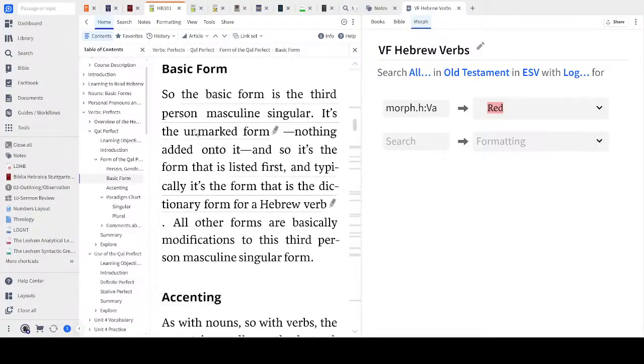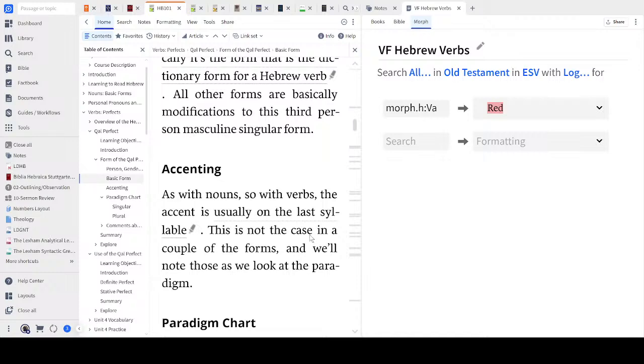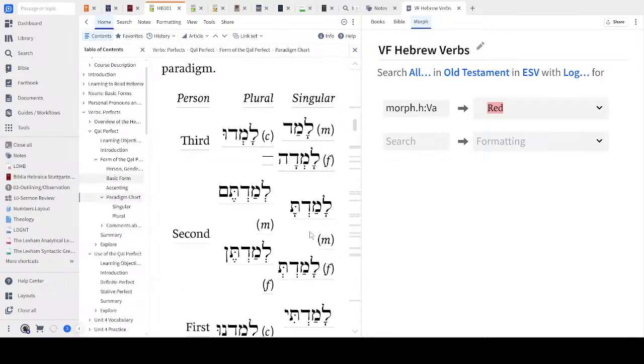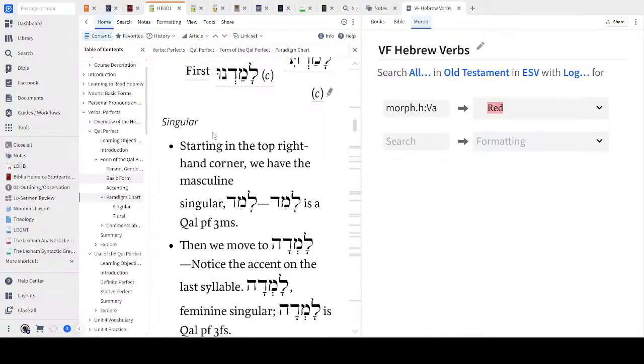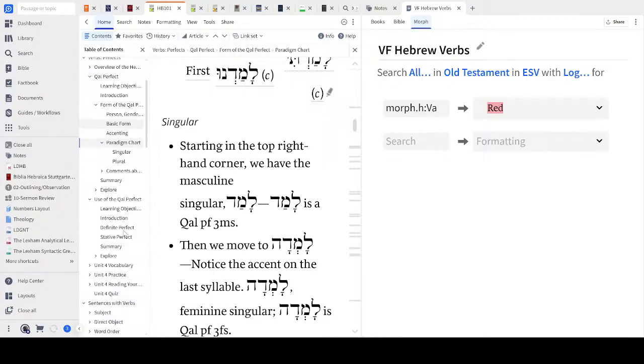Its basic form. He gets into the accenting a lot, how it changes in the singular and the plural.